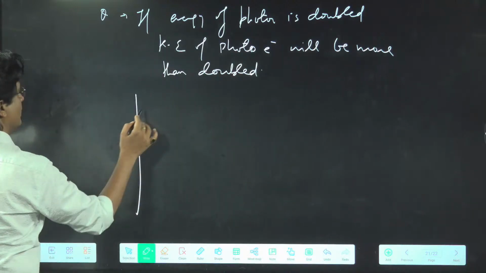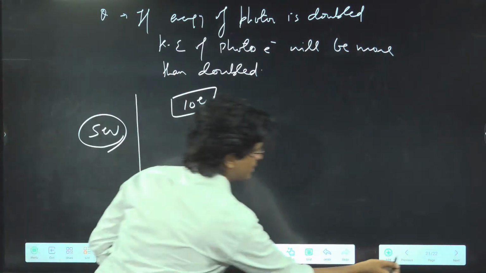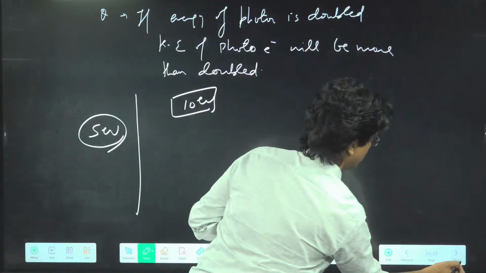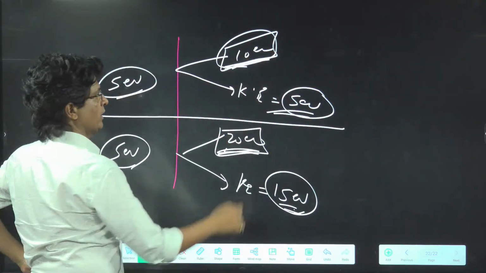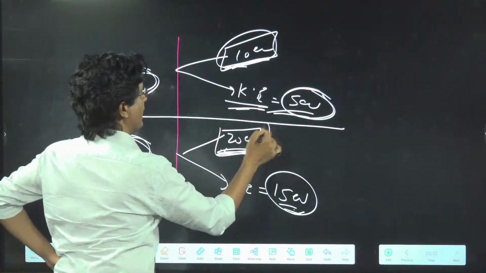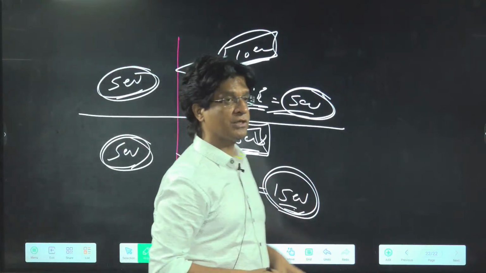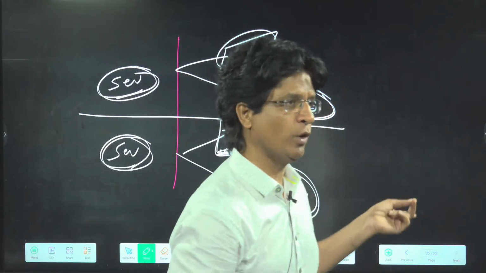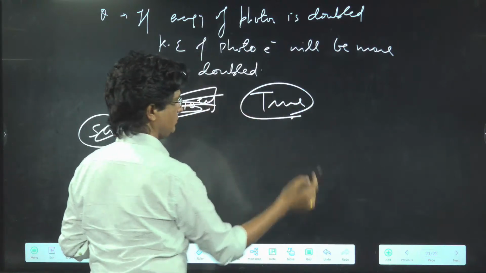See that over here, let's say 10 electron volt, and this is 5 electron volt. We have done this before. In the first case it is, say, 10 electron volt, and phi will remain the same, so the kinetic energy is 5 electron volt. But over here, since the energy of the photon has doubled to 20 electron volt, the kinetic energy has become almost 3 times, which is more than double. So this statement was true. Can I give you a few more numericals to solve? The simple ones. Let's see them one by one.